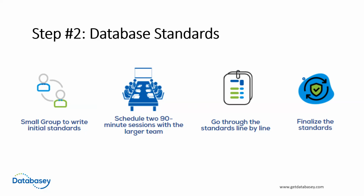Now, there might be times in either one of these meetings where there's contention. My advice is, I've seen a lot of innovation bubble up from conflict. So it's okay that people have different ideas about how to do things. Everybody should have the right to speak their truth in this meeting. And you never know what cool idea somebody is sitting on that you had no idea was a way to do things. So really create the time and space for people to verbally agree or disagree with the standards that you write.